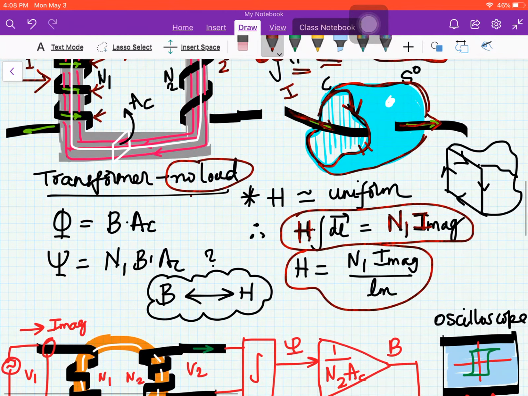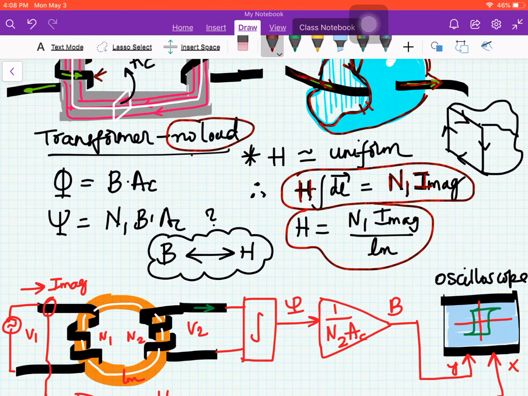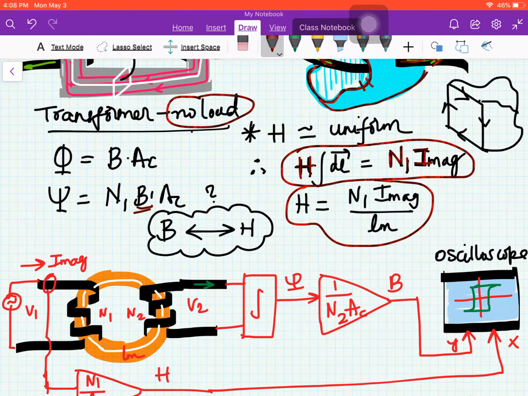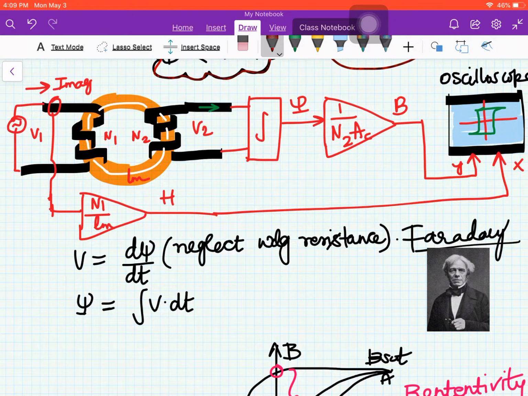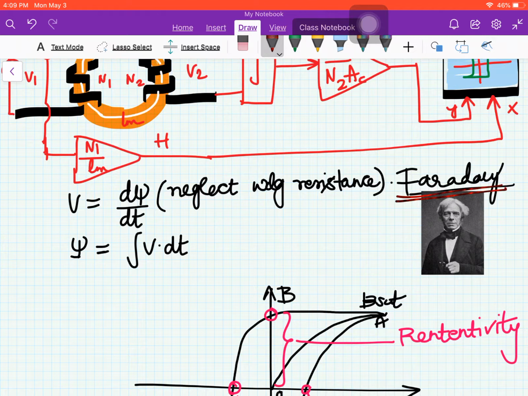And let's move forward and see how we can calculate B. Why are we doing this? We want to relate B and H. We want to see how B and H are related. That's what we are going towards. So in order to find B, let's bring in Faraday's law, right? He's Mr. Faraday. He is also an English physicist, and Maxwell is his student. So we know this equation. This is a very well known equation.